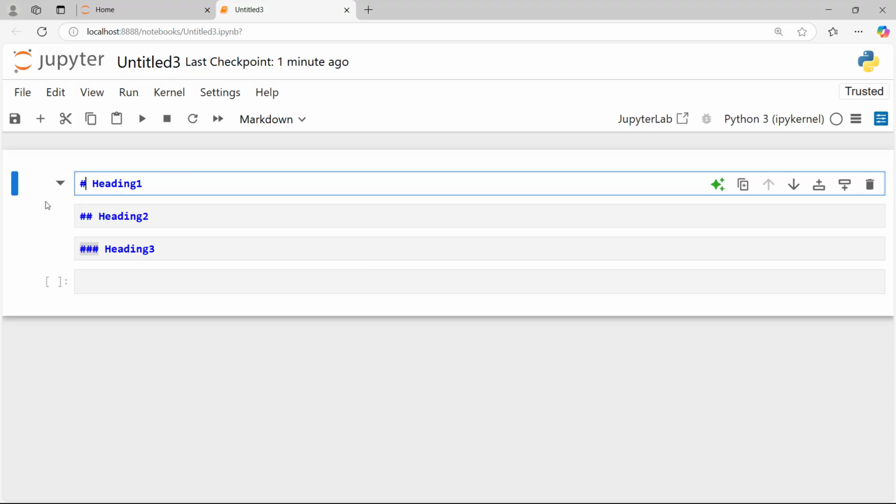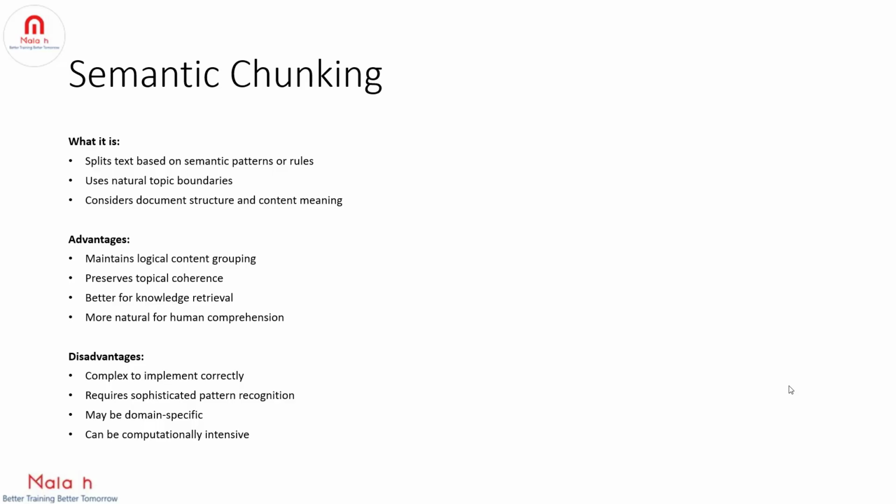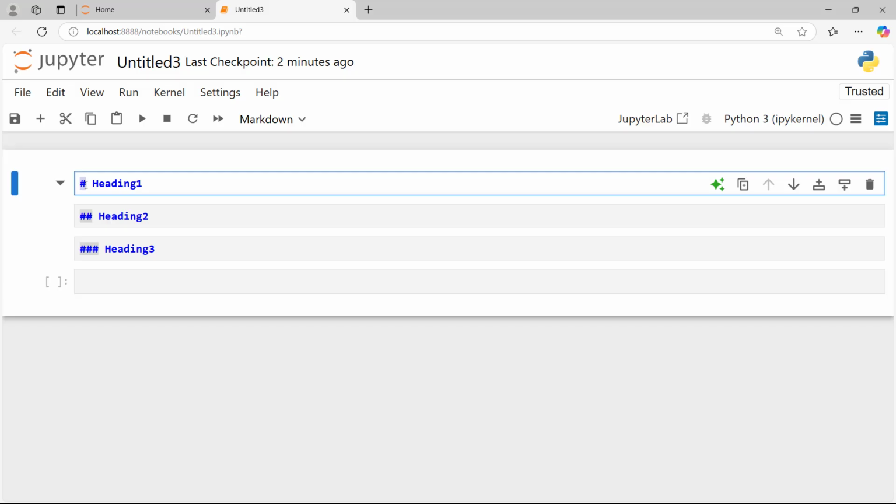So with this semantic chunking, there is a pattern here. This is one heading. Under the heading, there will be some content, and under the second heading, there will be some content, and under the third heading, there will be some content. At least with this pattern, we can preserve the context better, right? So the majority of the times we try to use semantic chunking, and the LLM is smart enough to look for these markdowns and it will try to understand the format easily.